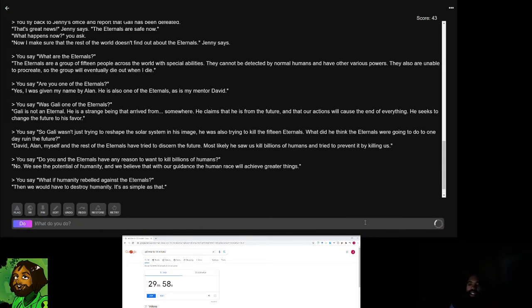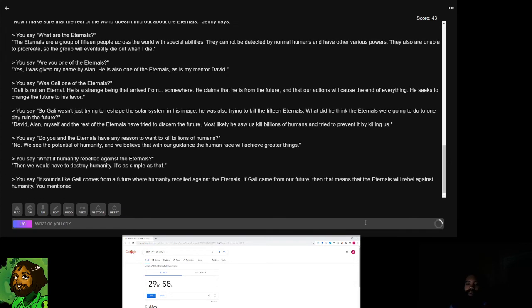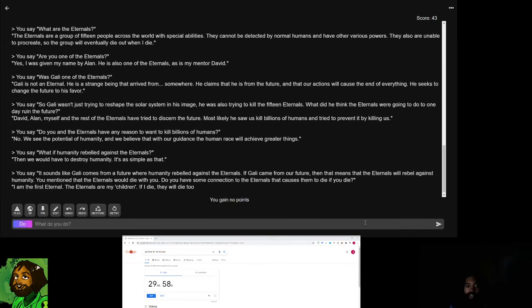I might have to take down Jenny. Yeah, this seems pretty bad, actually. I am the first Eternal. The Eternals are my children. If I die, then they die too. Interesting. David's her mentor, and yet she's the mother of the Eternals?